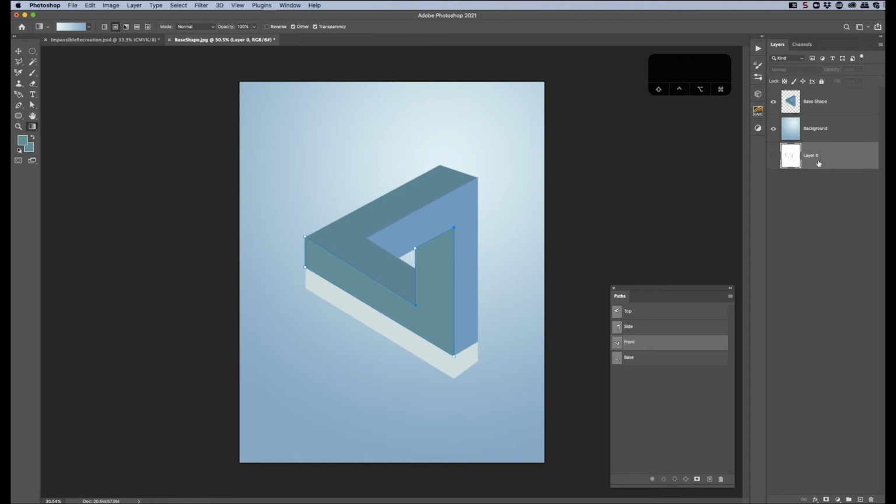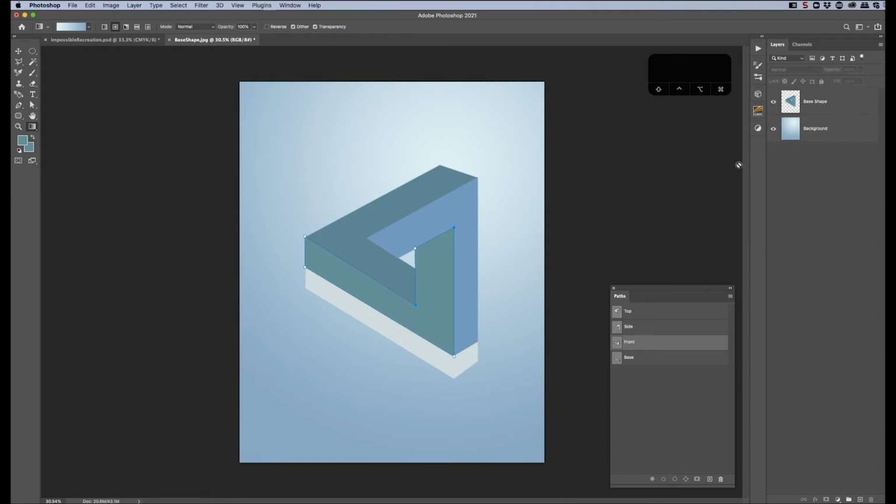All right, so this layer, we don't even need this one anymore. We can leave it there if we want to, but it's just gonna get in the way. So I'm gonna go down to the bottom of the layers palette and I'm just gonna hit the trash button. It's gonna ask me, are you sure? And I'm gonna tell it yes.